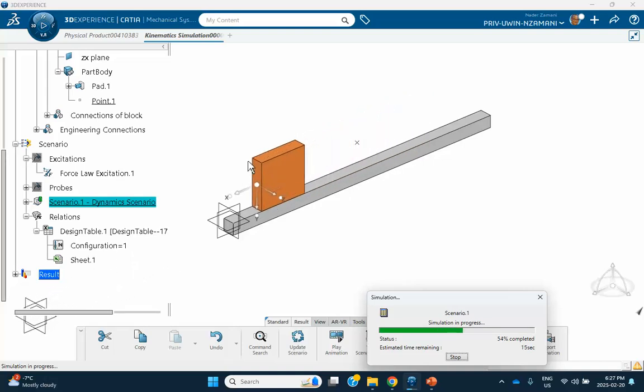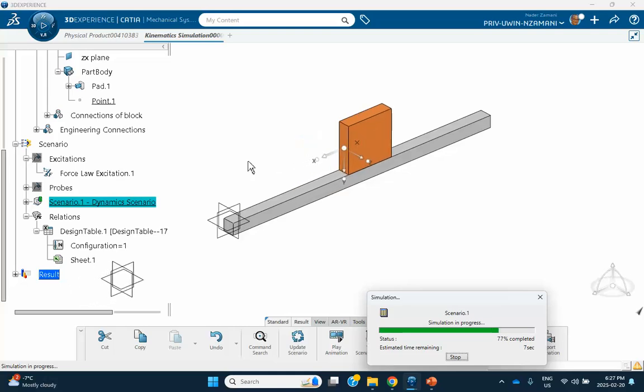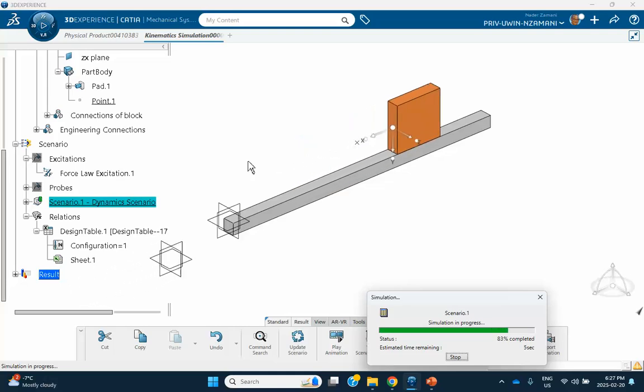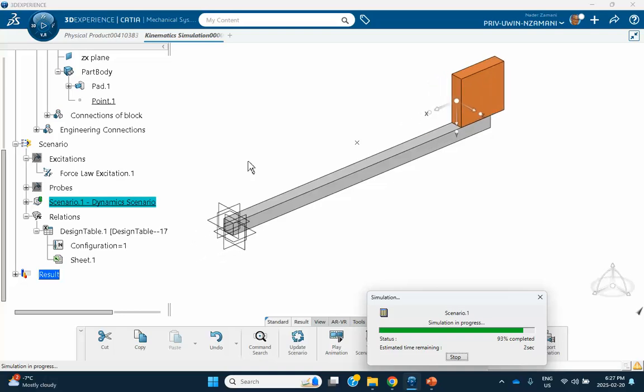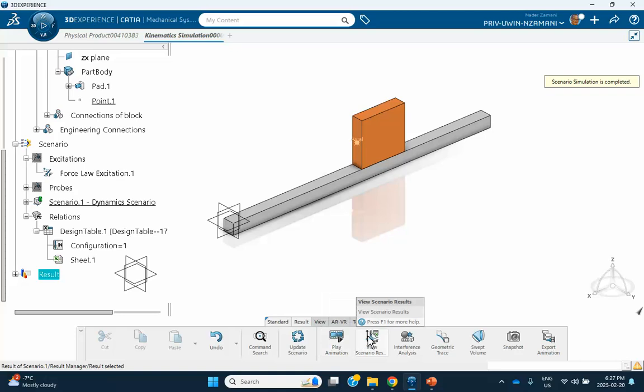Almost done. Okay, so click on view scenario results.